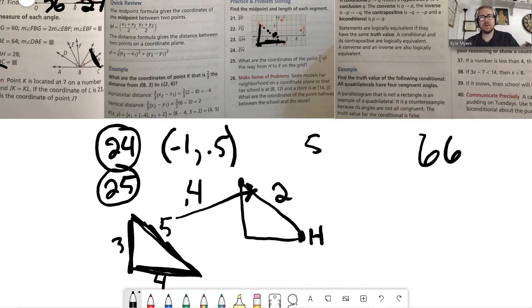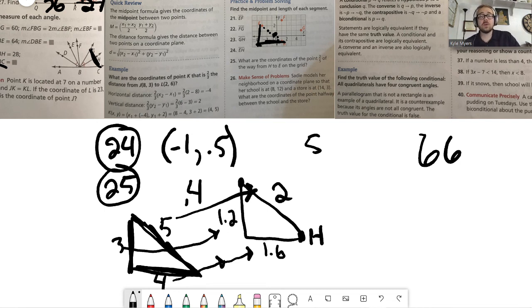I can multiply by 0.4. So if I want to figure out how far to the left and how far up I need to go, I can do the same thing here. 4 times 0.4. 4 times 4 is 16, so this would be 1.6. I would need to go left 1.6 spaces. And then if I want to figure out how far up, I'd have to multiply that by 0.4 as well. 3 times 4 is 12, so this would be 1.2.